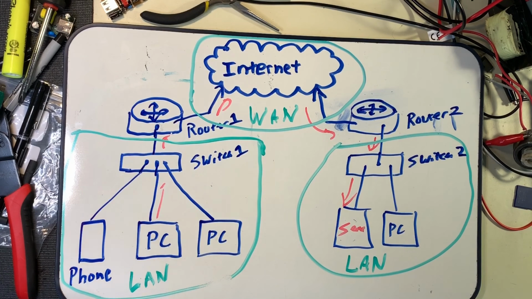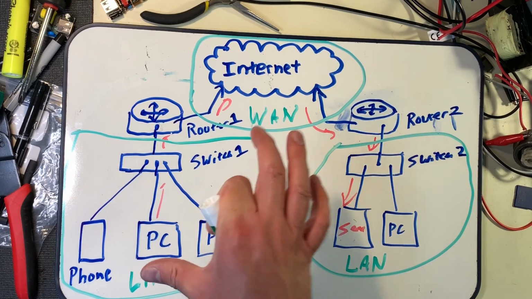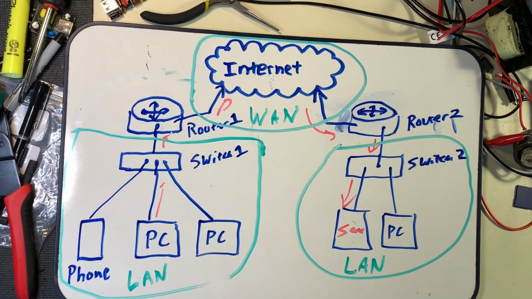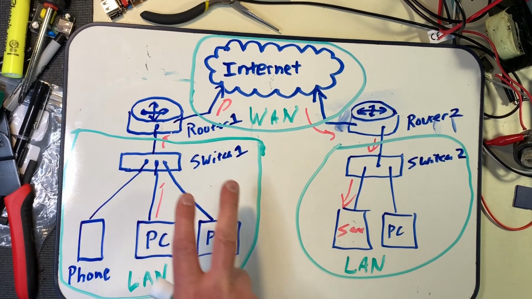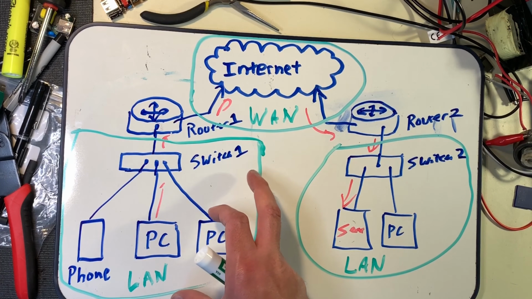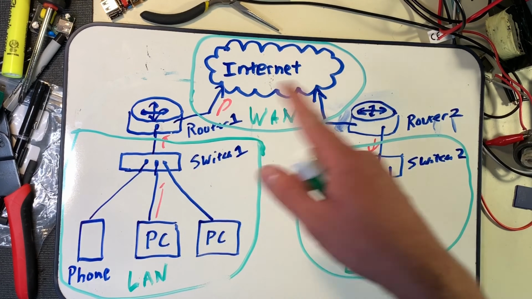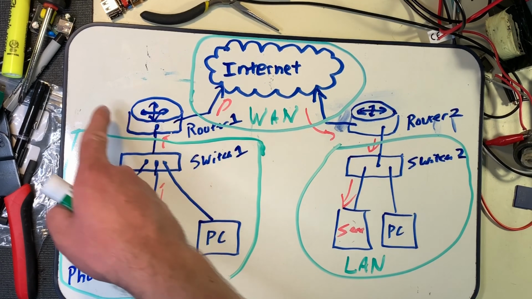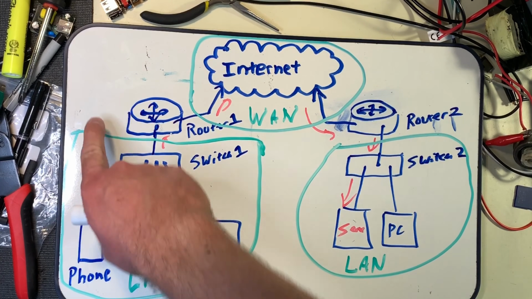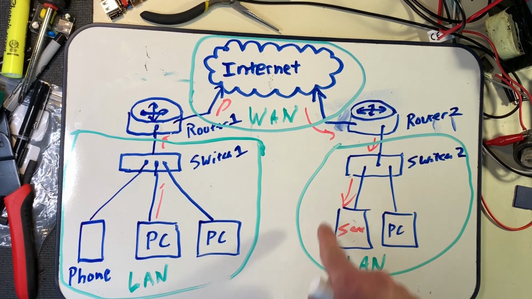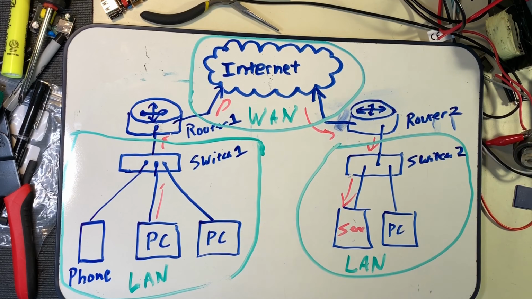In this situation, each of these 3 bubbles is going to have its own address space. The router's job is to act like a post office. You can consider each of these bubbles being a neighborhood, and the router's acting like a post office between them. So it's taking packets coming up from the PCs, figuring out where they're trying to go, and then sending them along the path that will eventually lead them to their destination.